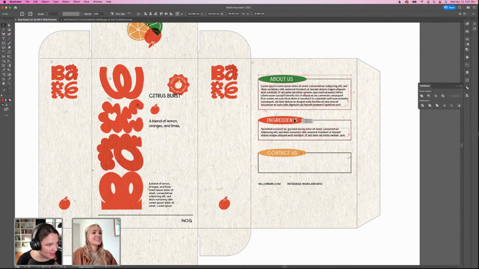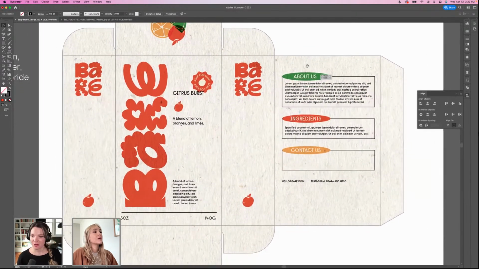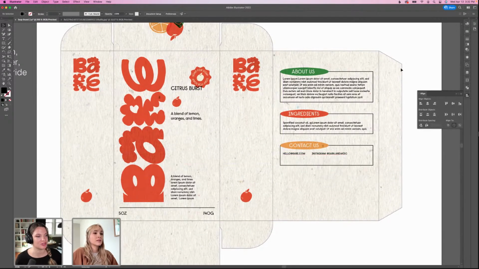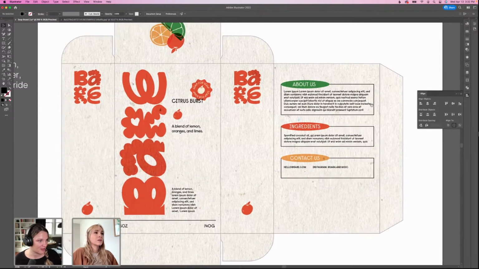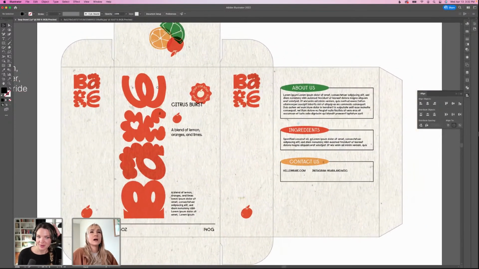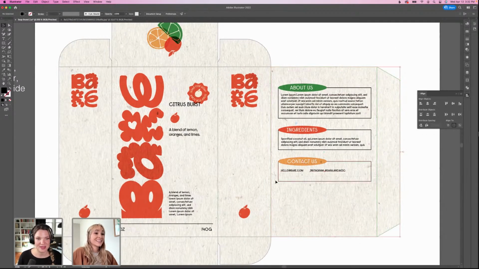Kerwin said, what about straight up reversing the color of the package? I don't know if we'll have time for something like that, but that could be fun. Like an orange textured box with the plain paper texture in place of the design elements. Ooh, that could be cool. I will definitely consider it. I'm not sure if I have time to do that, but maybe I will test that out later. I never really think to do full flood color, but it's always very impactful when you do that. Something kind of fun to mix things up too.